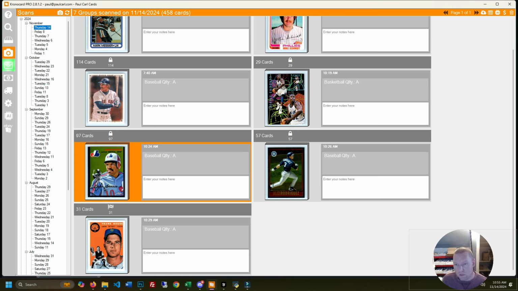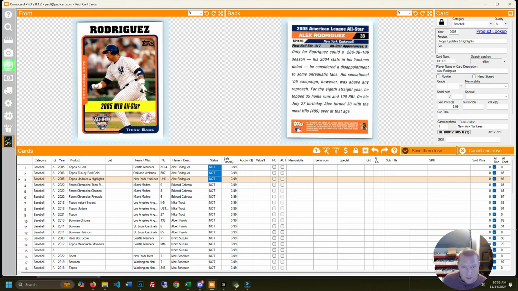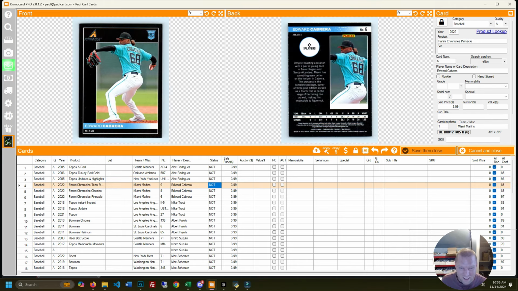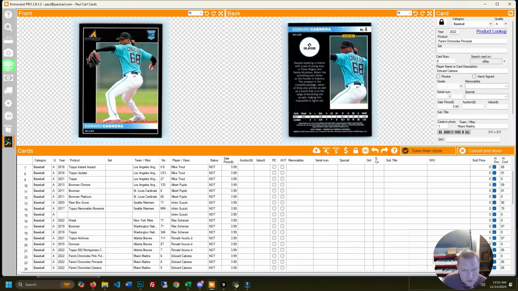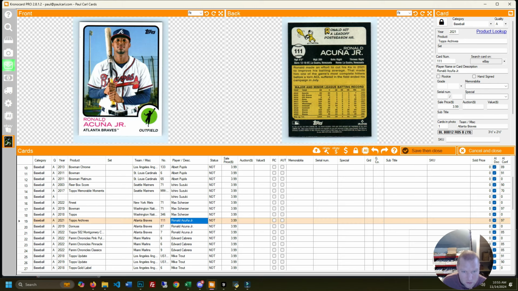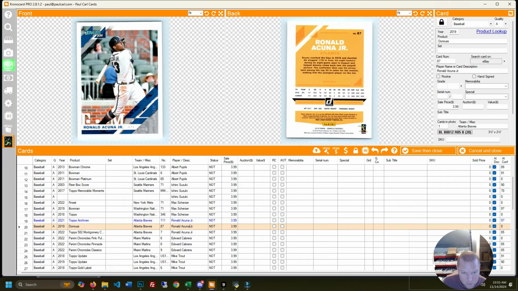Because what you can do now that you couldn't do previously is export this entire sheet. In the last version, I almost wanted to give up because I had to export each lot independently. But now you can do the whole thing all at once. The only thing you have to double check here is it is worth double checking the AI, at least to make sure the names are correct. And then for special characters like this, like the little accent on Acuna, if I'm pronouncing his name right, sorry.